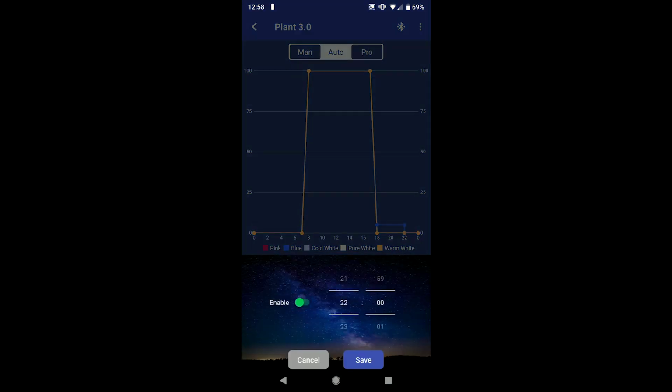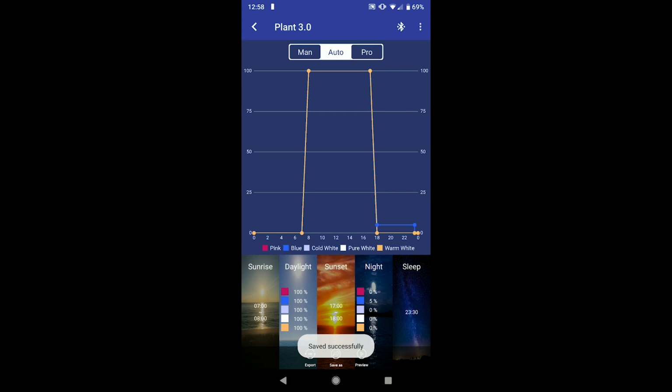You can disable and enable this feature, as well as set what time it happens at. So let's say I want the lights to shut off completely at 11:30. I just have to set that time and hit Save. So now the lights will go through their normal daytime cycle, then they'll stay at 5% blue until 11:30 and then shut off completely. You can, of course, change the settings to whatever you want.